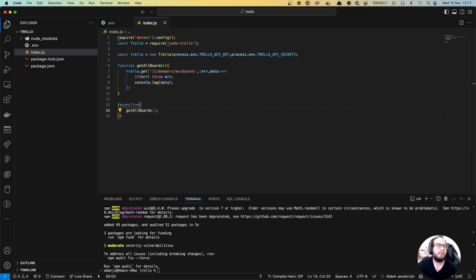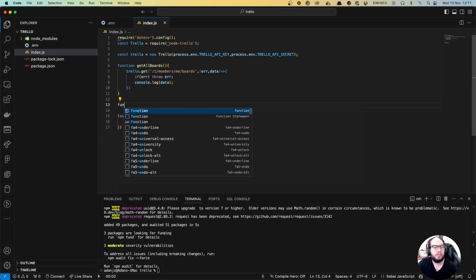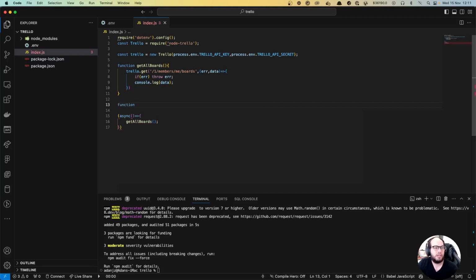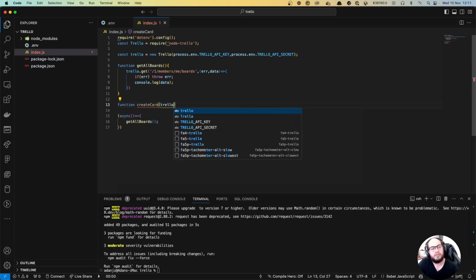Okay, so let's build another function, to create a card in a board. We're going to need a function createCard, and we'll send Trello.